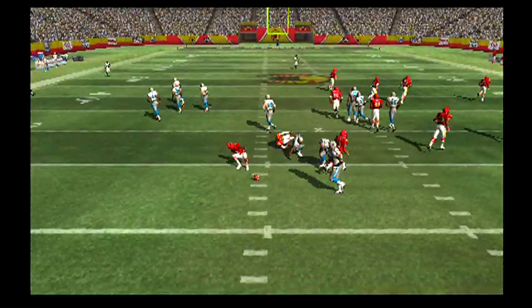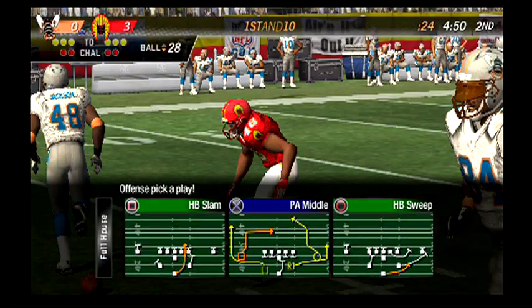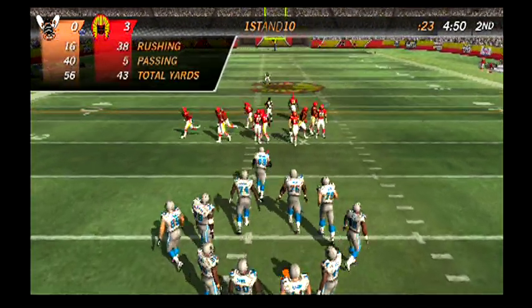The last time the defense was on the field, they forced a bad throw, picked up a takeaway. Nothing will keep the defense honest better than a good play-action fake.